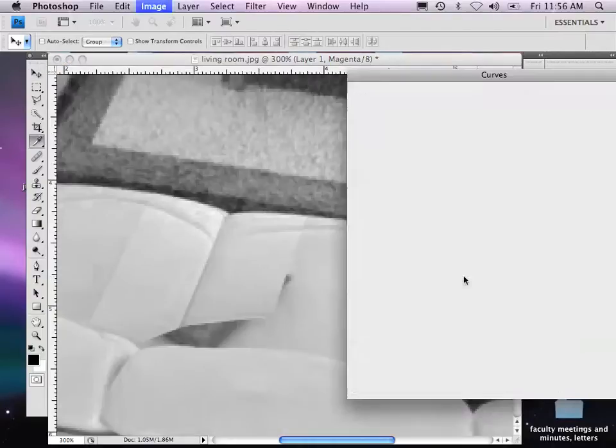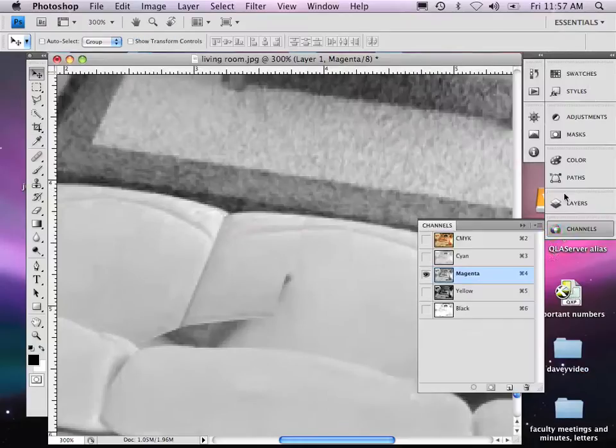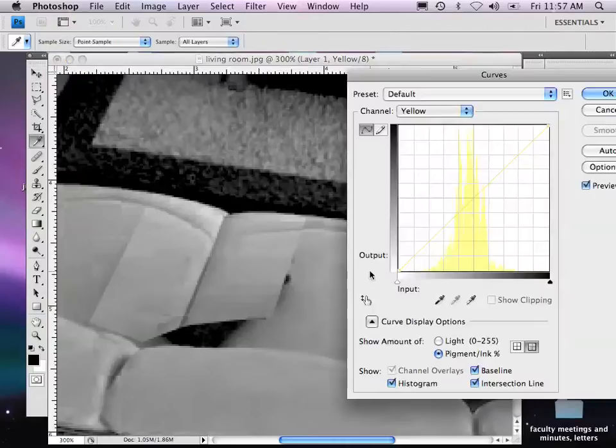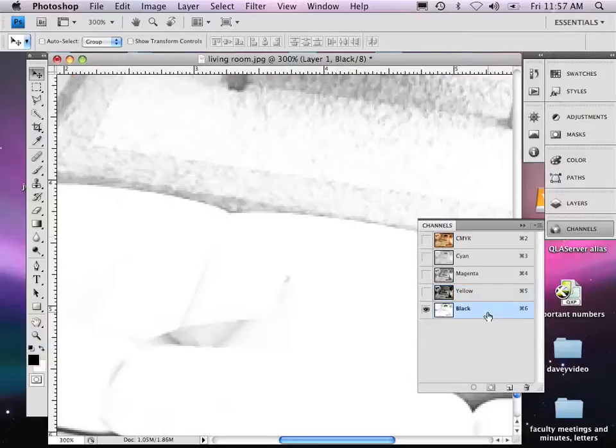It's quite a bit different on the magenta channel. So let's darken it just enough. Trying to get these values as close as I can. That way I have less work to do later when I'm finishing this thing off. So there's yellow. It looks like you may think you need a lot of yellow, but a little bit of yellow goes a long way. And here's black. Looks pretty good.